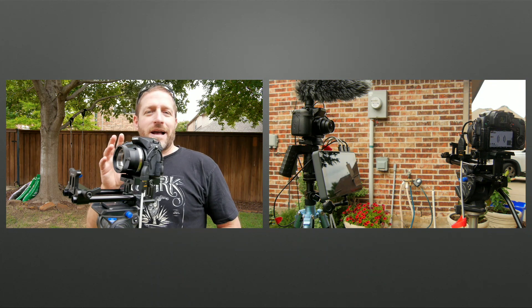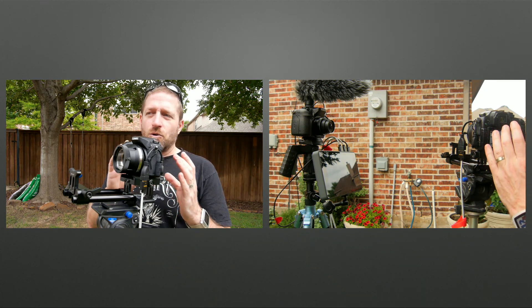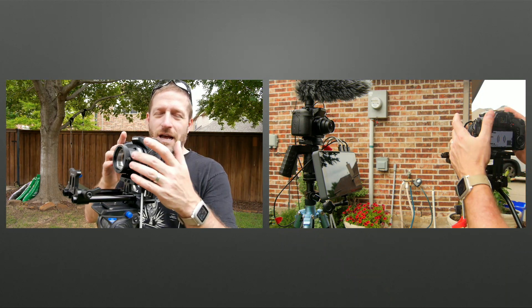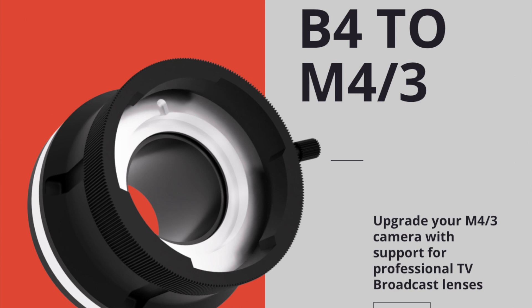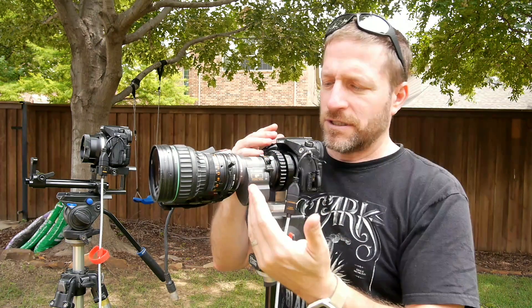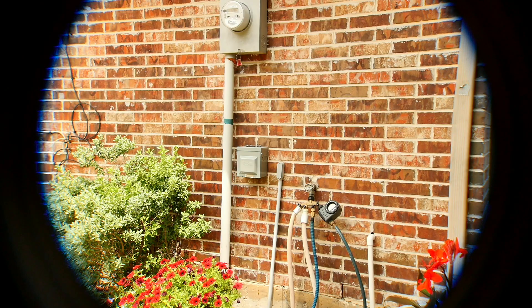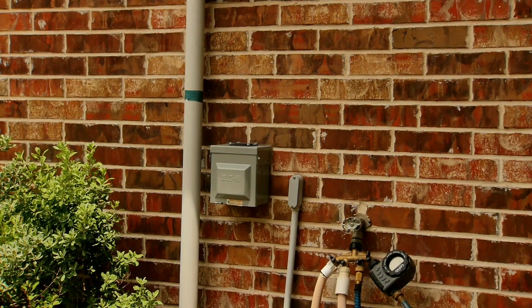However, if you have certain Blackmagic cameras that don't use the whole Micro Four Thirds sensor — they use a smaller windowed area, namely their studio cameras — this optical adapter can give you full coverage with a lens that would normally not give you full coverage. So this lens when you put it on a Micro Four Thirds camera without the doubler gives you limited coverage. Now if we put it through the optical adapter, as you can see it's a little wider than it was going to the native sensor. It's not going to be the same as throwing the doubler in, but it does expand coverage.